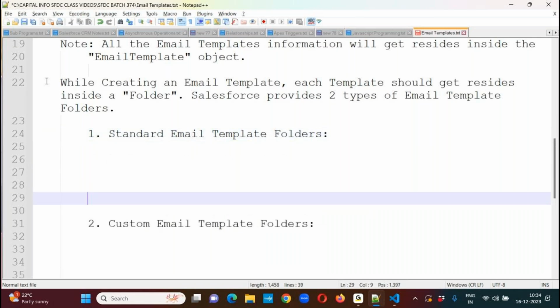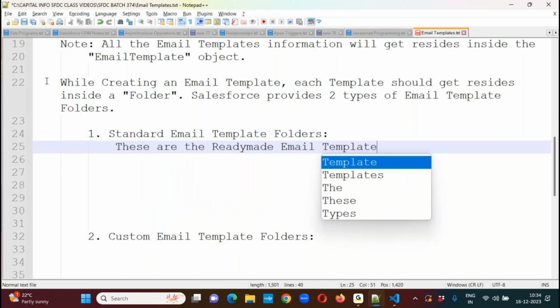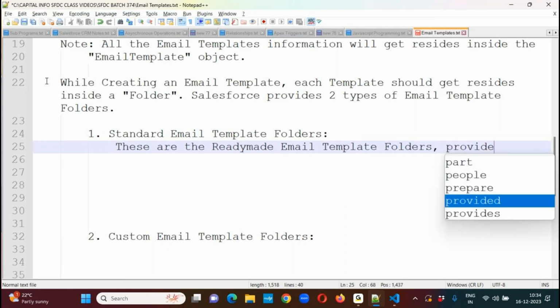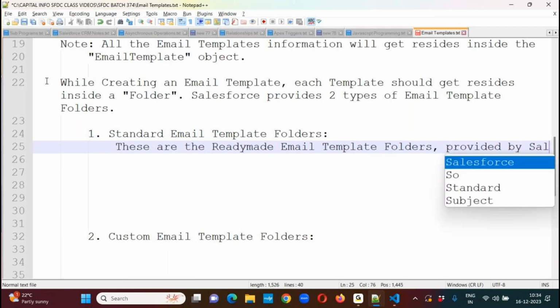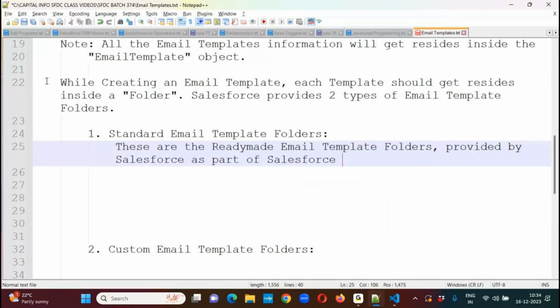Then what do you mean by standard? These are the ready-made email template folders provided by Salesforce as part of Salesforce CRM.